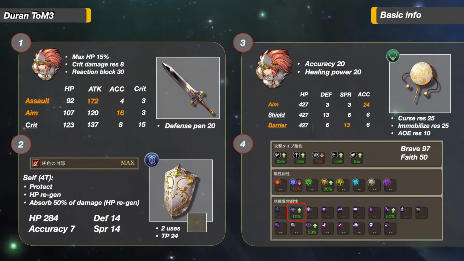Next, his weapon, the Brave Blade. The general ability is Defense Penetration 20. For Duran only, he gets max HP 15%, crit damage resistance 8, and reaction block rate 30. This weapon is okay, gives him some defense penetration, as he only has active defense pen, none from support. The Blood Sword is a great option for him to absorb more HP. You can even give him a TMR weapon.